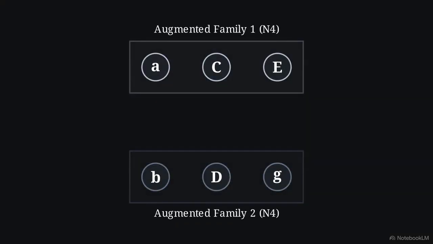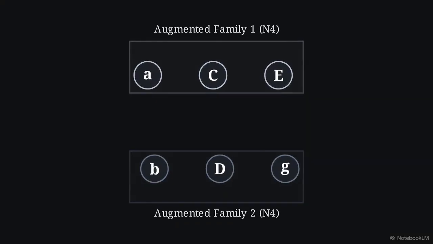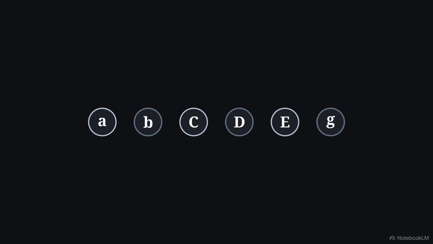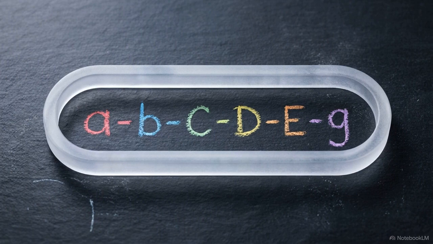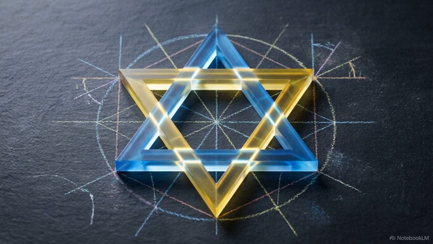Interleaving these 2 3-note groupings in chromatic order forms a single continuous 6-coordinate sequence. Measuring the distance between every adjacent node in this new arrangement yields a constant interval of N2. That uniform N2 spacing generates a complete whole tone family. Interleaving 2 N6 linked augmented families perfectly constructs one whole tone hull. The whole tone scale is the mathematical union of these augmented tritone pairs.